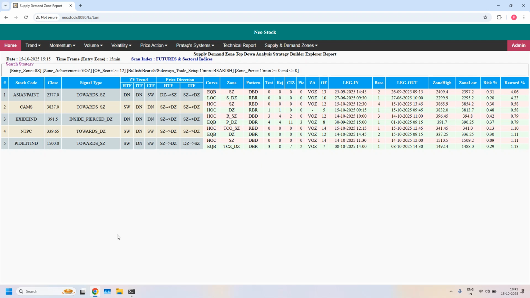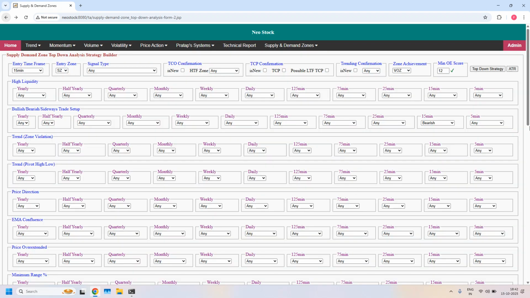And these 5 stocks are supporting bearish trade setup for daily income trade and entry time frame zones are 15 minute supply zones. Out of these 5 15 minute supply zones, there could be some high probability trade setup 15 minute supply zones might be available. We need to filter them based on different zone confluence and EMA confluence strategies that you learned in lesson 27. Couple of strategies we learned. First strategy LTF, ITF supply zone confluence and then ITF supply zone with ITF EMA confluence.